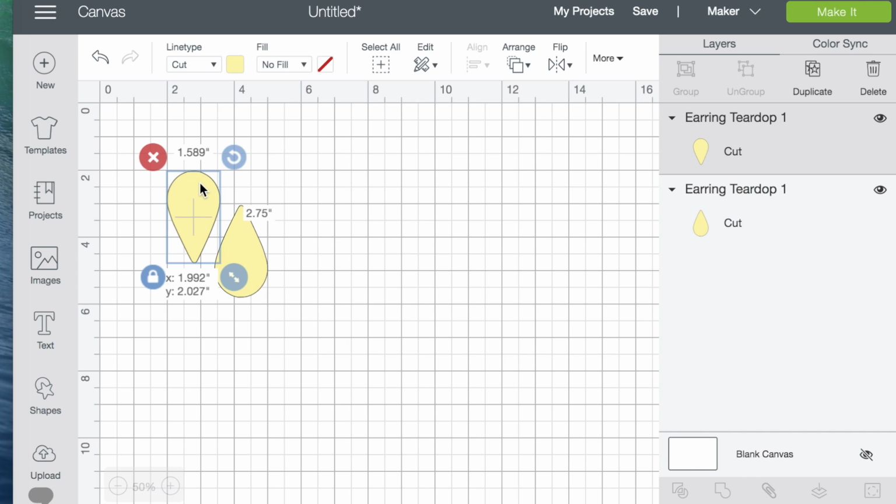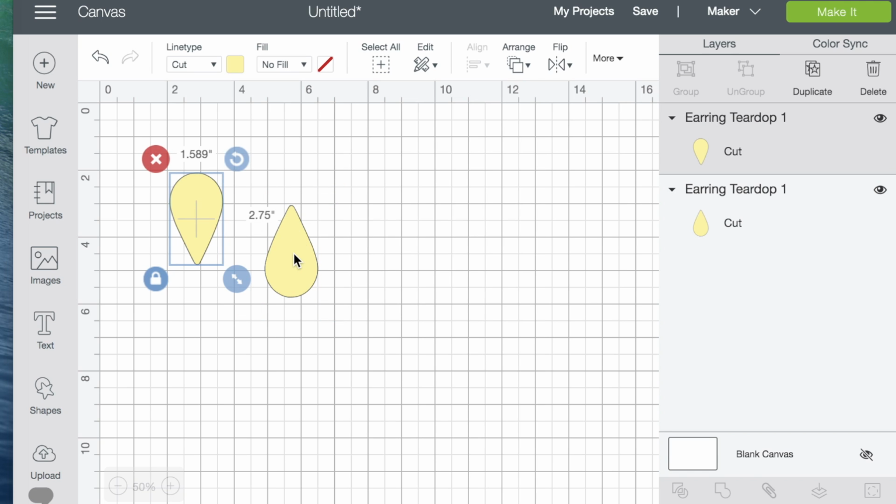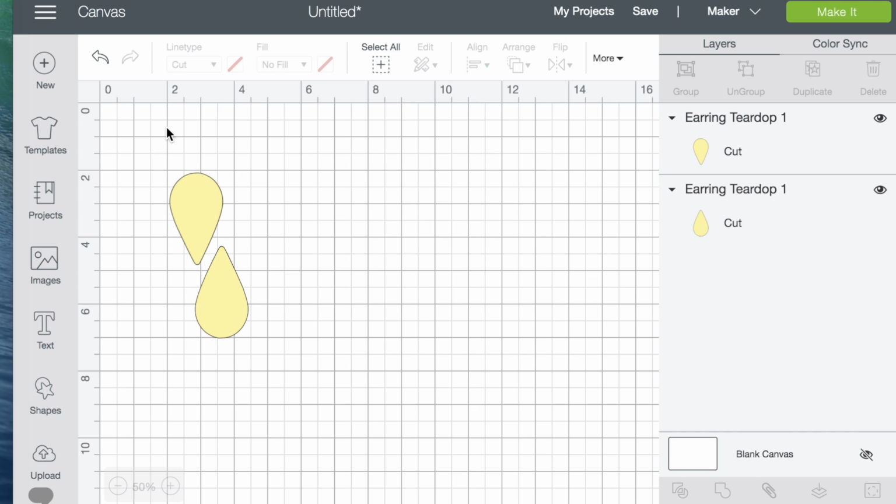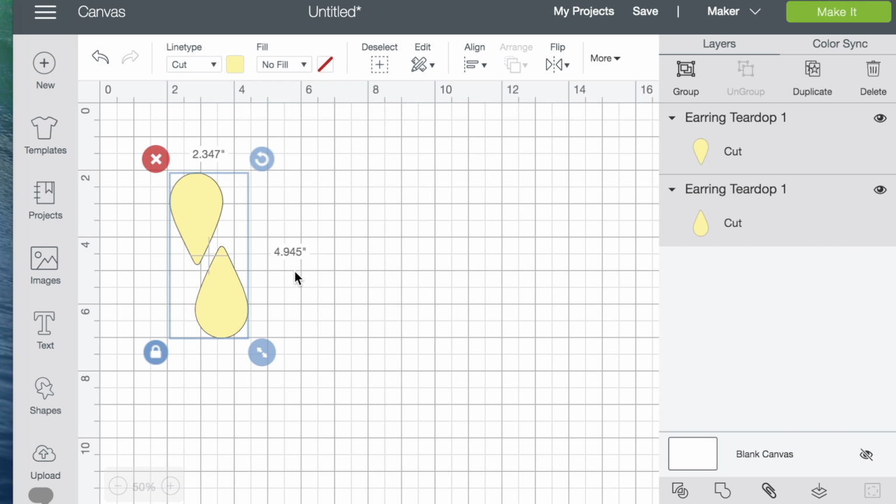So I want this one on the mat about 2 inches down from the top and 2 inches over. This helps me know where to put my cork on my mat. And then this one I'm going to put right here. And what I can do, because I know how much cork I have, and I know that I have 6 inches by, at the narrowest, 6 inches by almost 3 inches. So let's see together how big these two shapes are. So they're 5 inches by not even 2.5 inches. So this is a good way to place my two shapes for the amount of cork that I have.